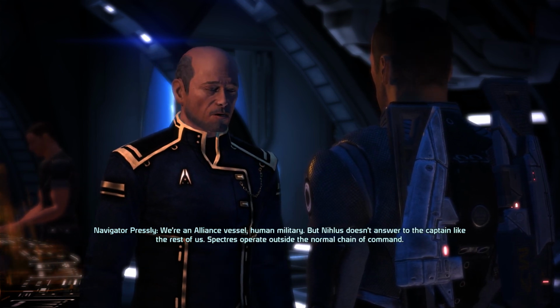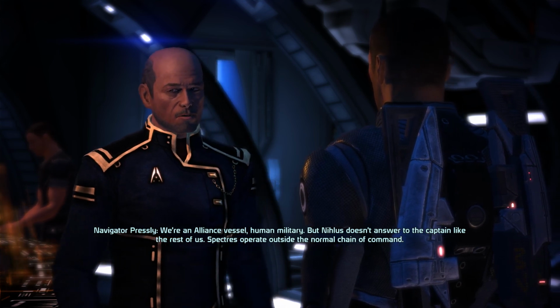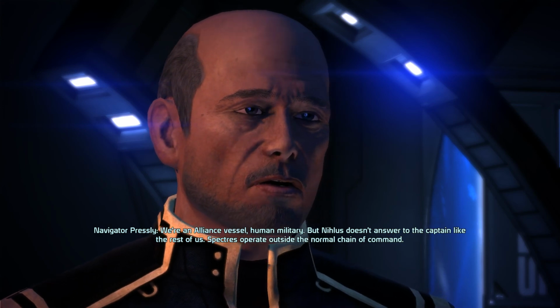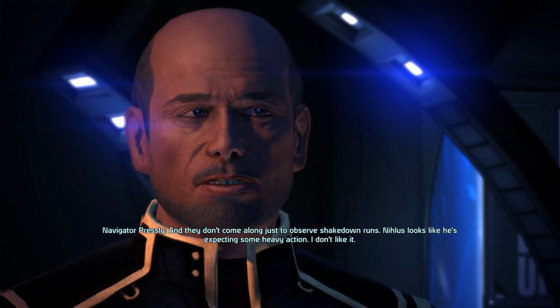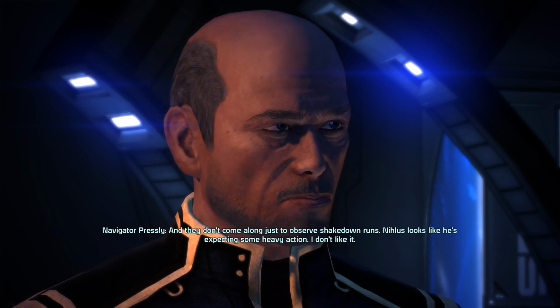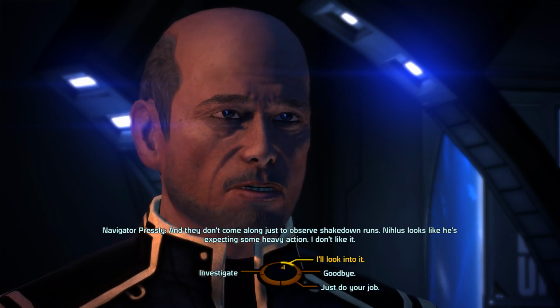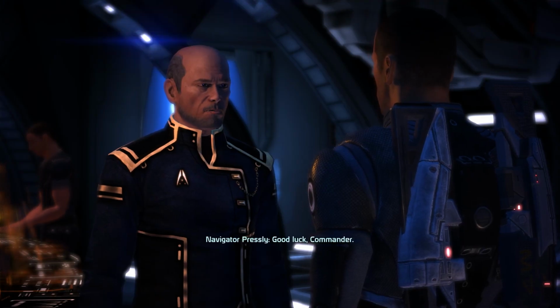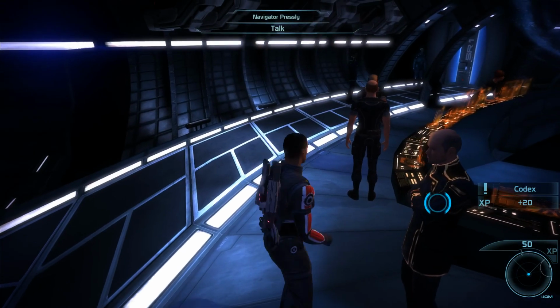We're an Alliance vessel, human military, but Nihlus doesn't answer to the captain like the rest of us. Spectres operate outside the normal chain of command. And they don't come along just to observe shakedown runs. Nihlus looks like he's expecting some heavy action. I don't like it. I'll see if I can get some answers when I see him. Good luck, Commander!